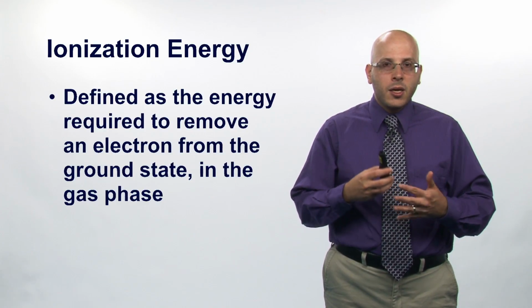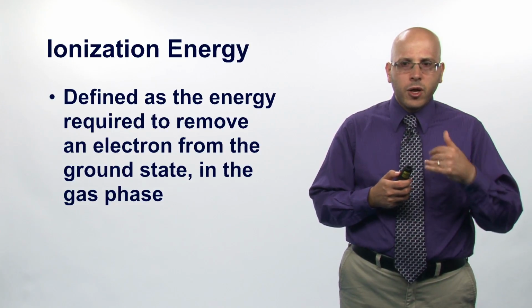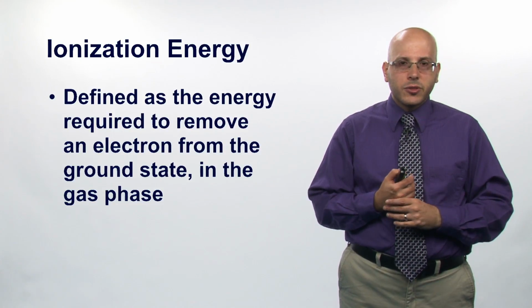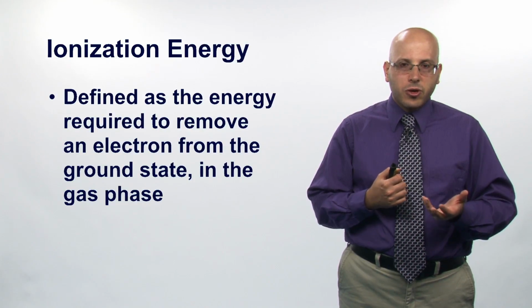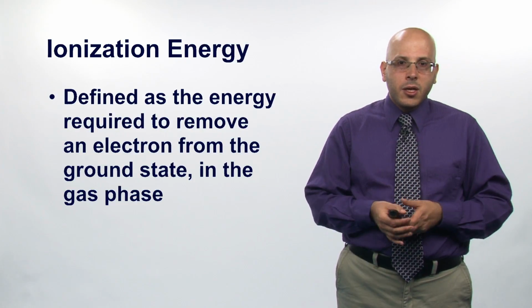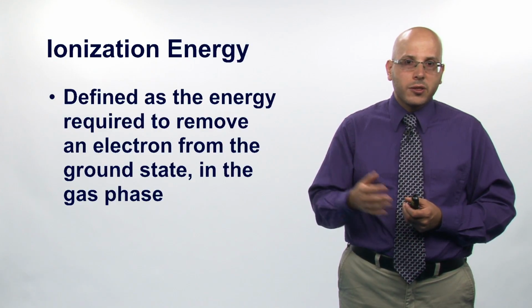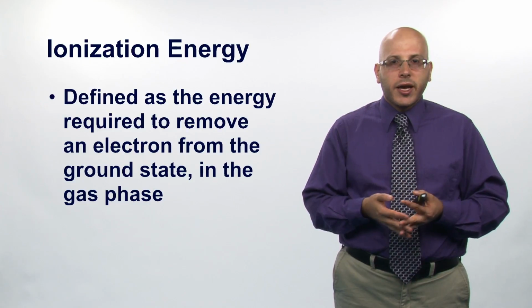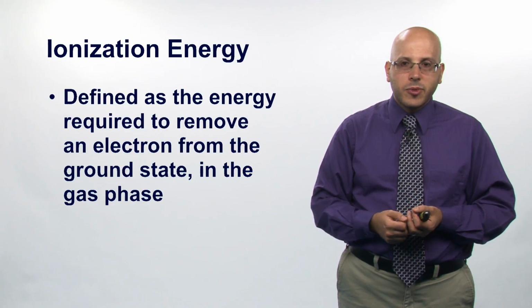The point is that it gets harder and harder to remove more and more electrons, because you are starting out with something that already has a charge. Let me give you an example. Let's say that you have, I don't know, $10 in your wallet, and your friend asks you for $1. You say, all right, I'll give you $1. It's not such a big deal.